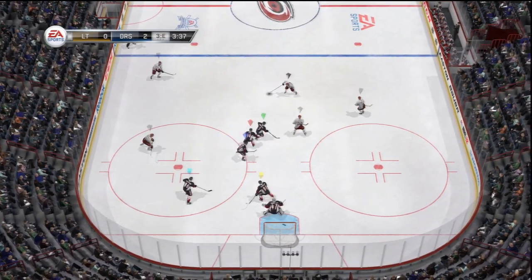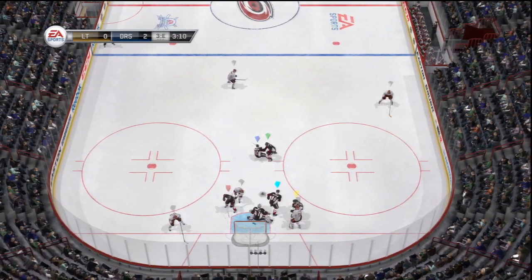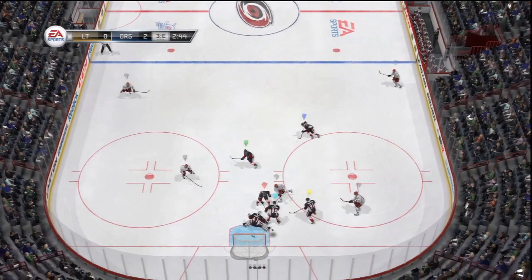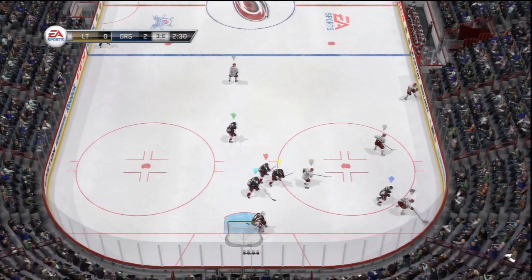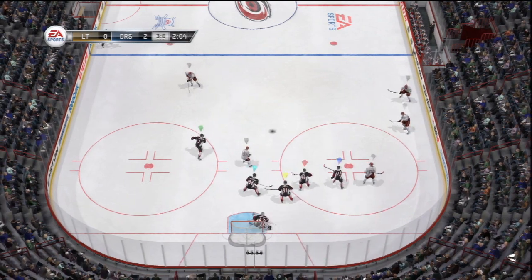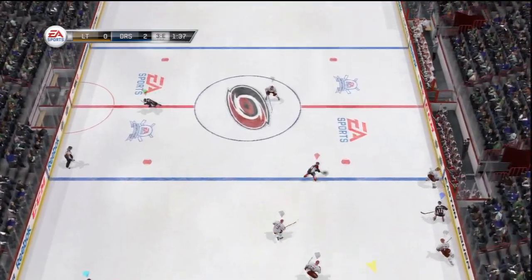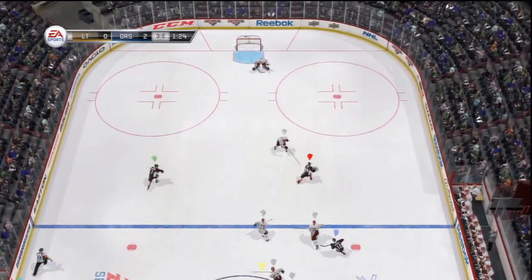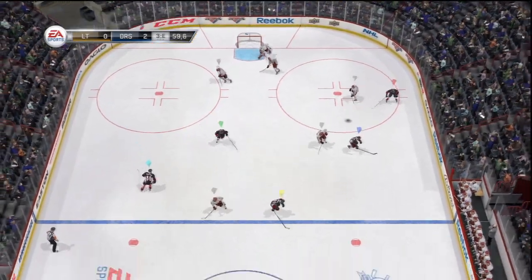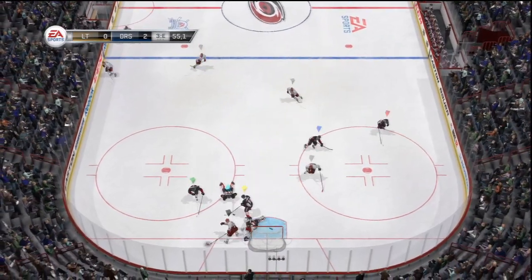Picks it up. To Jokinen. Nice stroke. Good poke check to free that puck up in the zone. That's the goal-scoring effort right there. Oh, did he flash the pad on that? Great save. At the point. Good wrist shot. Tough save to Norris. Here's a 2-on-1. Watch out here. He won't get a save, but I'll tell you, he's mighty happy his best friend is standing there next to him. Scoring chance. Breakaway. The D's on him.